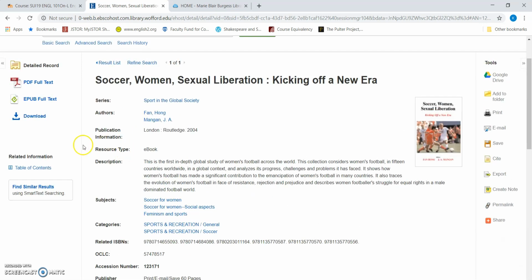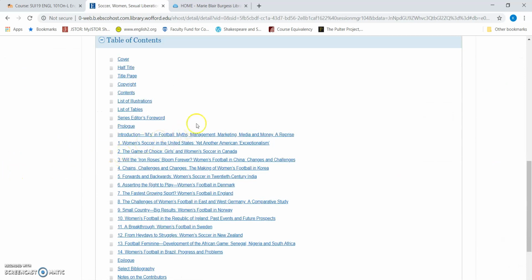So I'm going to go over here to the table of contents button. And one thing that I'm going to do is look through the chapter titles in this book so I can see what might be relevant to my paper. I'm not sure about you, but I probably don't have enough time to read entire books while we're in this class in 4.5 weeks. So what I would do is find the places that are most relevant to what you want to write about in your expository essay and just focus on those chapters.